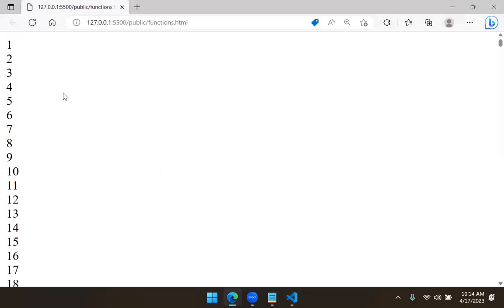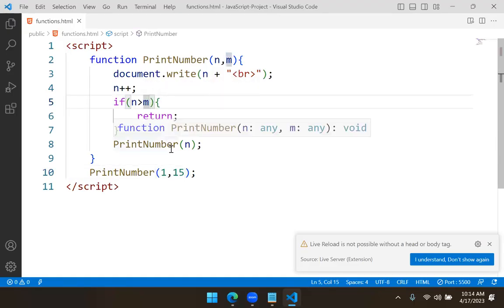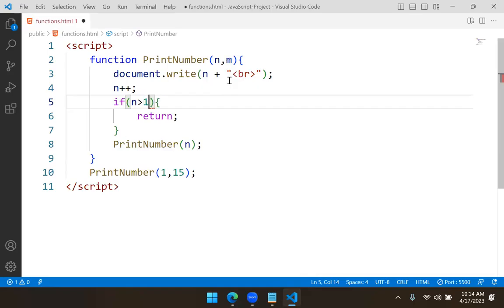It should start with 1 and up to 15 it should print, but it is printing so many. Why? Because it should be less than now, not greater than. Understood? You can use any number of parameters, right? So depending on the value, you need to configure, right?